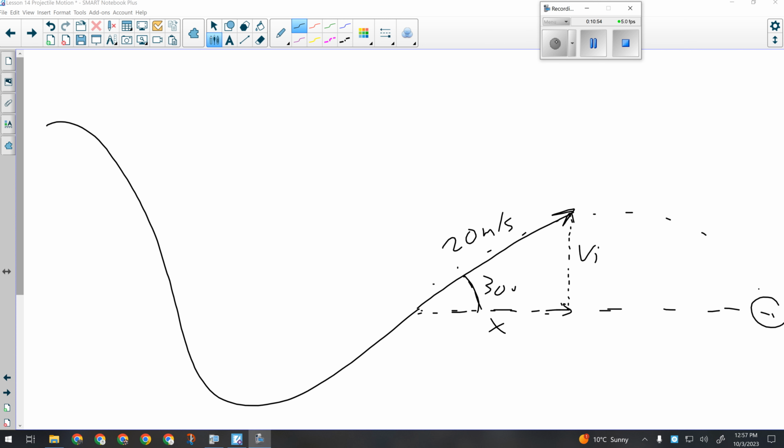This is the slide. Okay, so they're going to go down the slide and then they're going to go flying off the end. Okay, here's the information we know. We know that the object is moving at 20 meters per second when it leaves the ramp, or the person. And that the ramp, as they told us, was angled at 30 degrees. We want to calculate how far they would travel horizontally. In other words, where do we need to put the pool? Okay, that's what we're going to calculate.